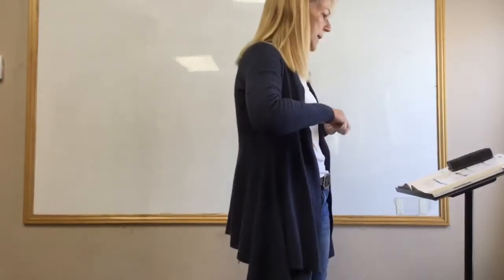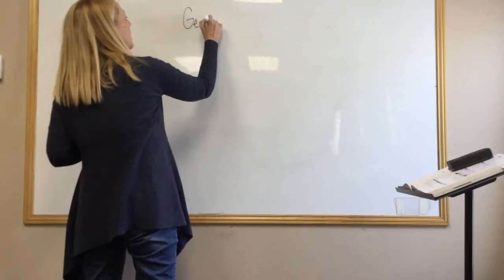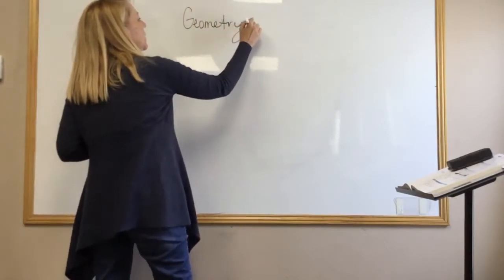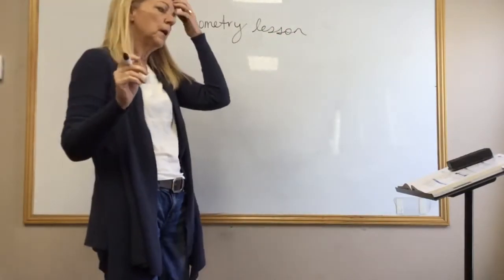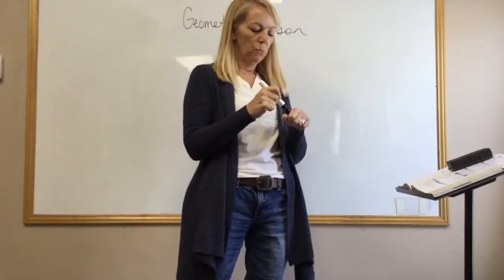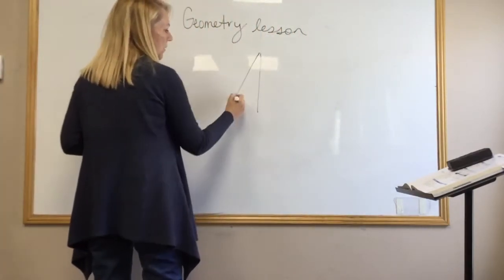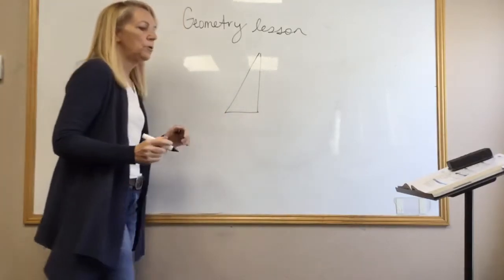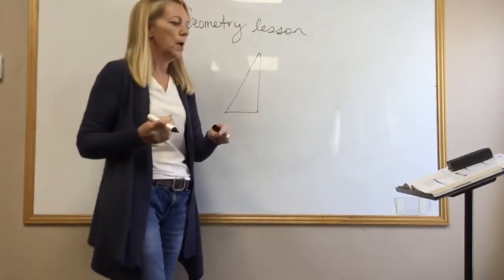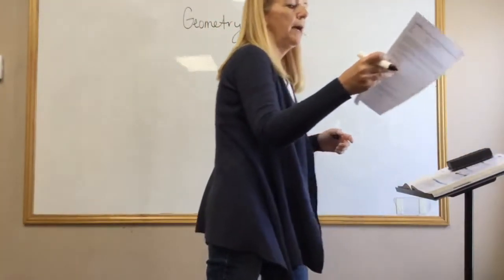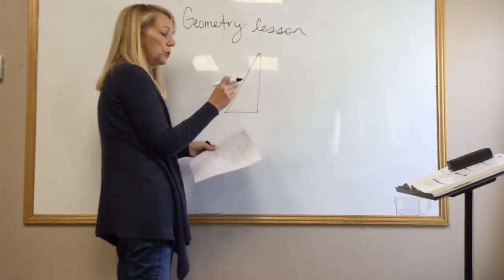We're going to do geometry, lesson 82. This one is on not just sine, cosine, and tangent, but on their inverse. And what that means is, if you have a right triangle, you use sine, cosine, and tangent. There are ratios that help you find out the lengths of the sides. If you don't know all the sides, you can use these.